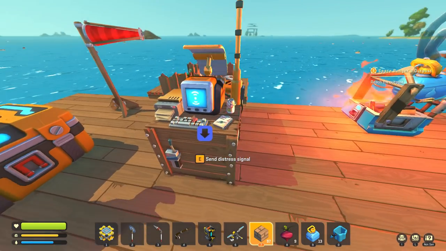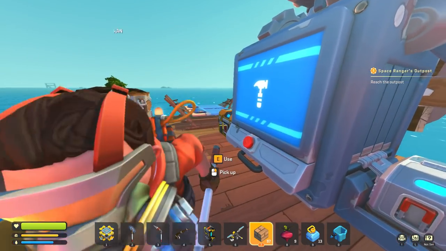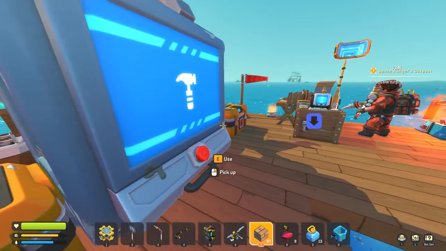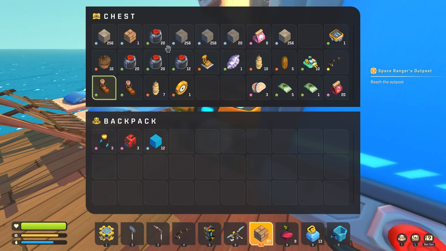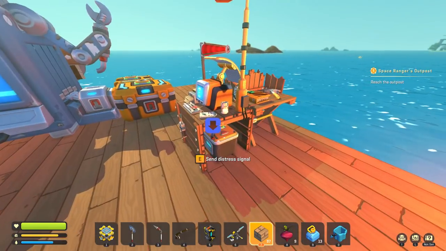Oh, we had metal in here. We have metal. Hold on. I can just craft. I can take some of this metal. Oh my God. What am I even doing? We got a bunch of metal. You were checking this chest before. I know, and I didn't see it.